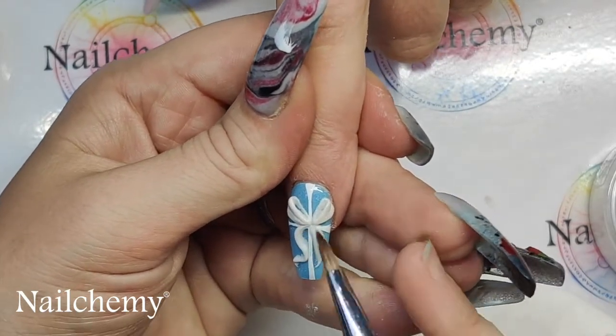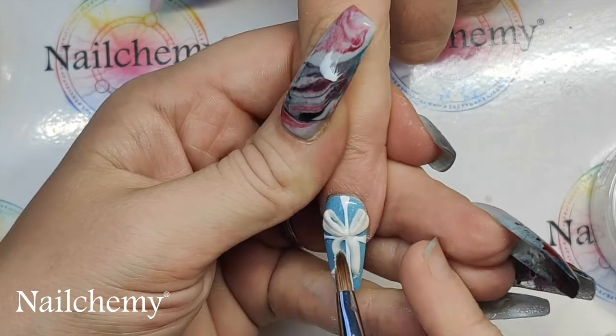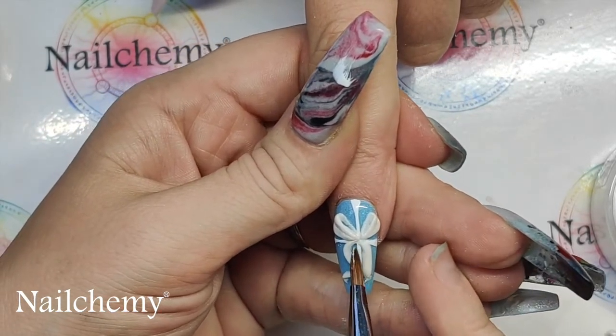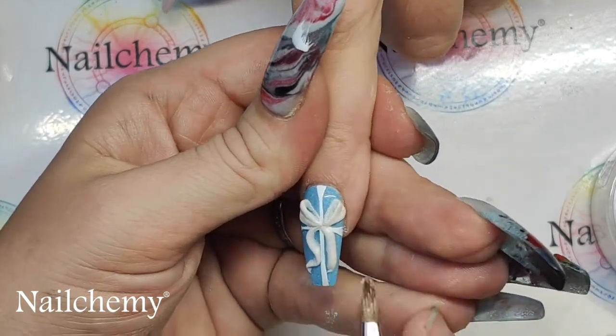Don't stress too much about what's going on in this middle section at the minute, because we're going to do something to tie all that together. Tie all that together. Get it? Ribbon. Tie it all together. See what I did there, Sam?